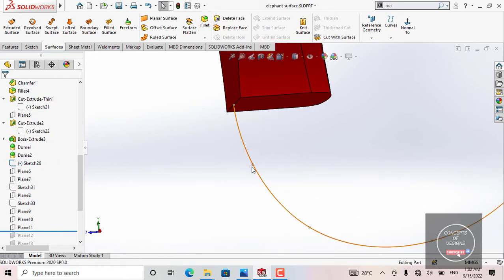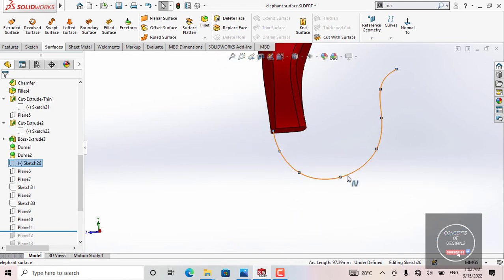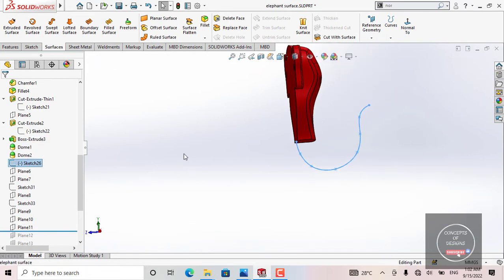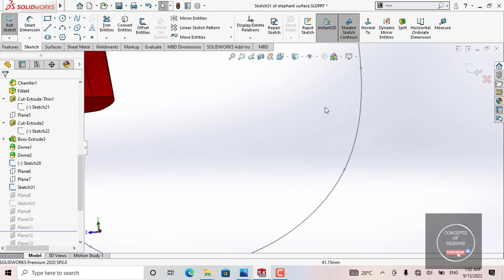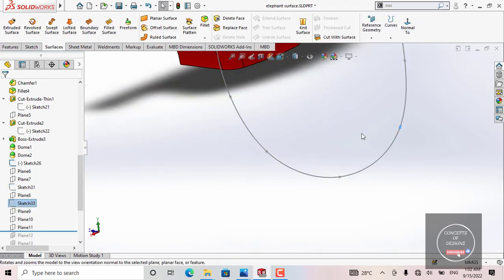You can see I have some points here. When I created this spline, I created it with the help of lots of points, so that I can use these points to create my plane. Okay, so this was the plane which has been created on this spline and this line. And you can see one more thing, my friend. Okay, this is an important thing I need to show you. I have created some tangent line here, and one more line is created, I think. Let me show you. Yeah, this one.